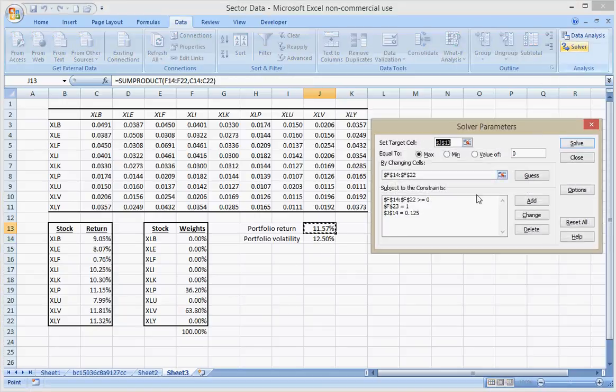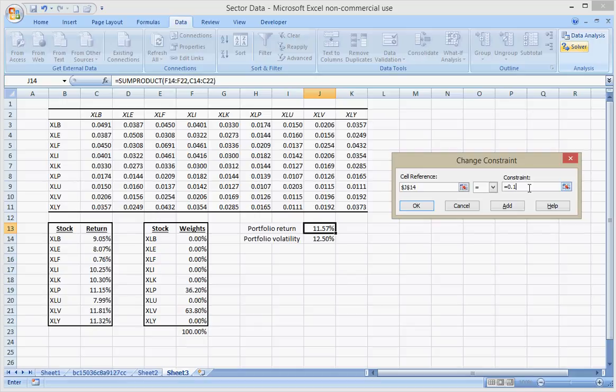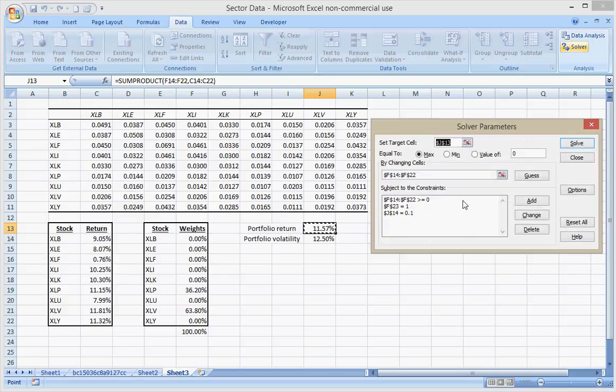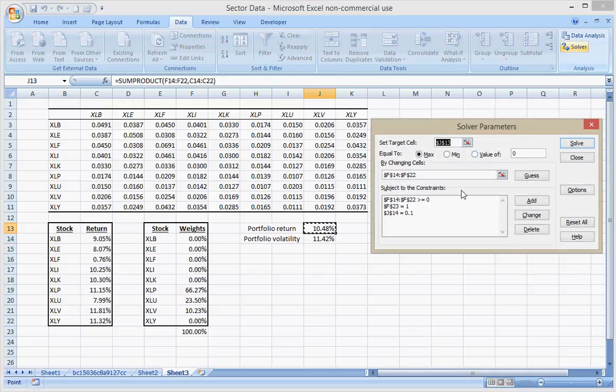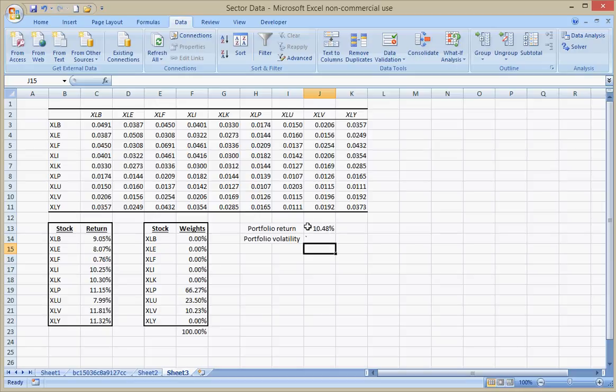Now I could go in here and change this volatility to be equal to 0.1. When we did the minimum variance portfolio, the volatility was greater than 0.1, so when I say Solve, it can't do it, right? Yours may say, in the newer versions, that it can't find a suitable solution. But you can see the volatility didn't come out to be 0.1 just because it's not possible to do. So that is Solver. Hopefully that will be clear enough.